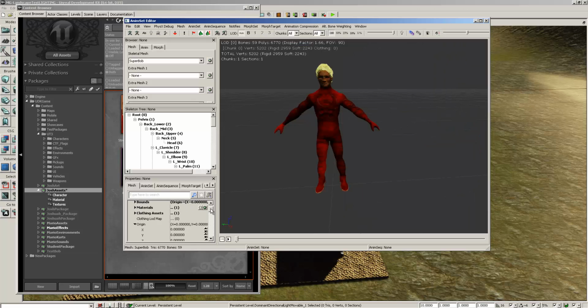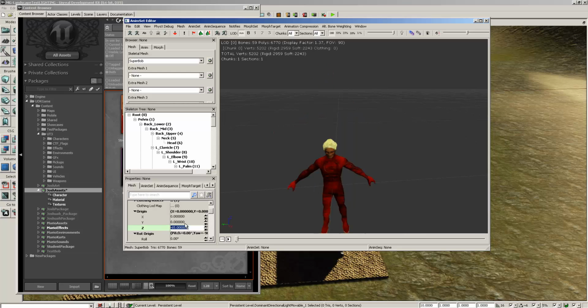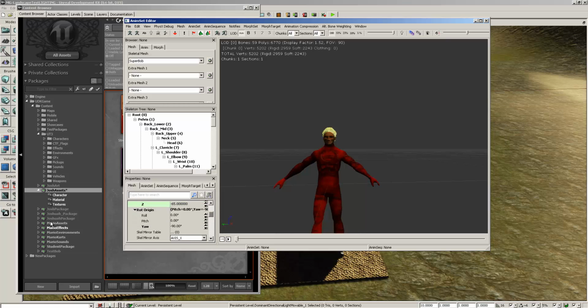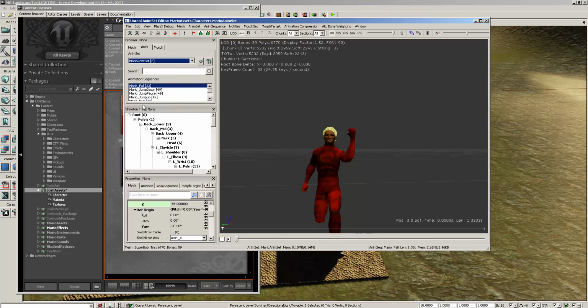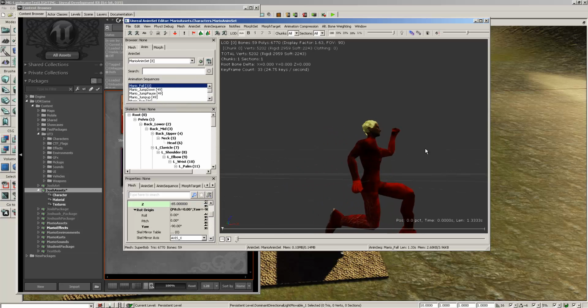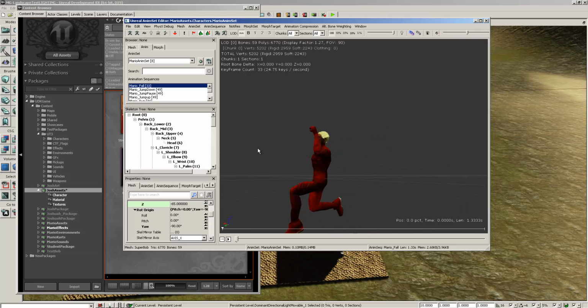So to make sure that our rigging came through completely, we want to go down to the origin. Under Z, it's -65. We want to get the grid lines kind of intersecting in this middle. And then under rotation origin, or rot origin, the yaw should be set automatically to -90. All right. And we are ready to go ahead and check out his animations. So in the anim set, that drop down should be under Mario anim set. There you go. Nothing stretching off.